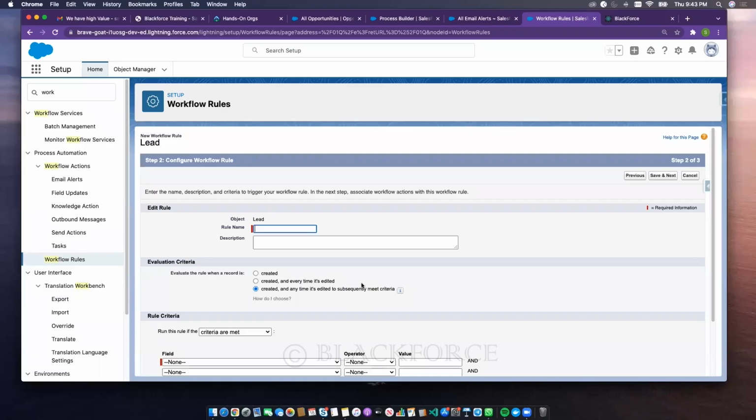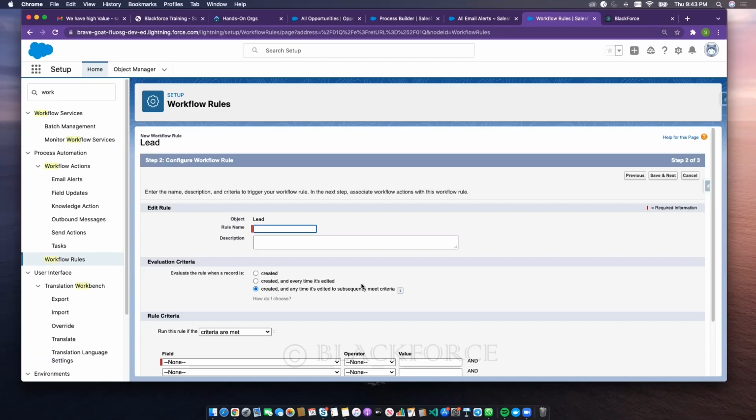Yeah, but the part where you have to do the process builder, so when do we actually get to do that? Like, if it's automated and we already set everything like this, created and every time it's edited and whatnot, when do we actually have to use the process builder and put all the action into place? That's the first time you're setting it up.